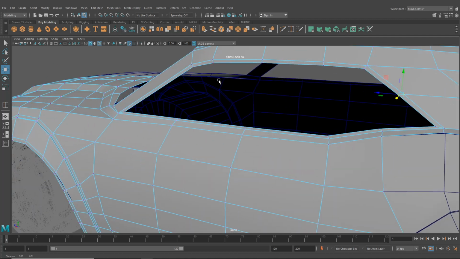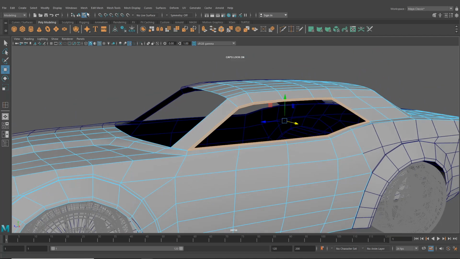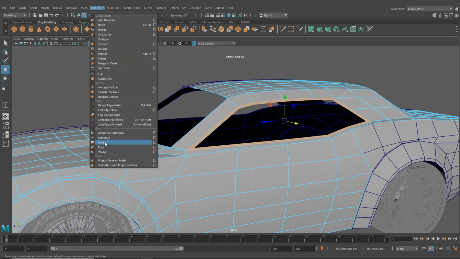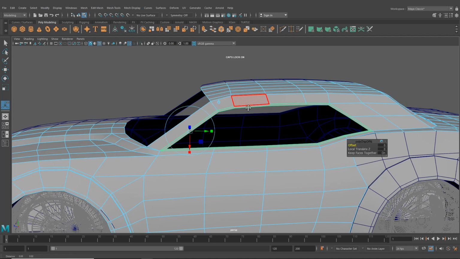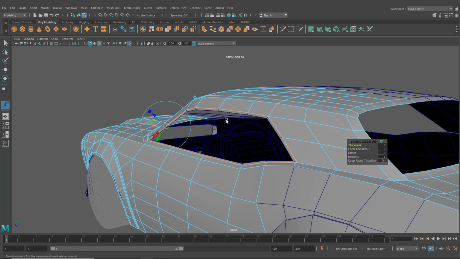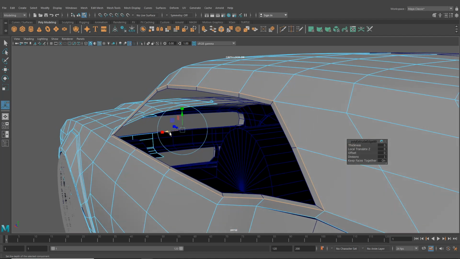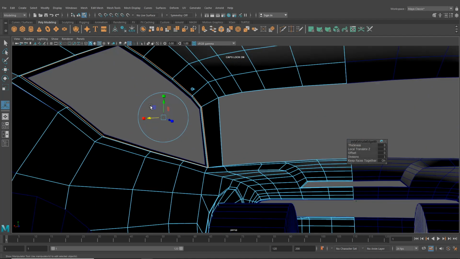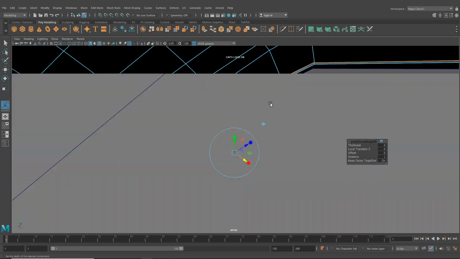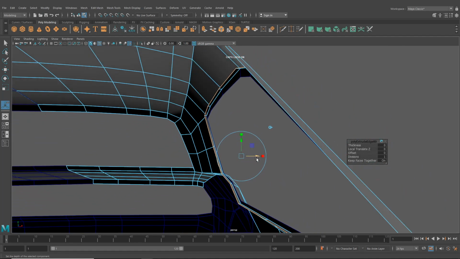Okay, so we've got that trim coming in, so let's grab all of those faces there, and we'll go to Edit Mesh and Extract. I am going to go back to our original, and I'm going to grab the edges again of the body. I'm going to hit Ctrl E, and on the world, I'm just going to pull in on the X here. So if I come inside, we can see, I'm just going to pull this in, so that we've got a nice little lip on the actual metal section as well.